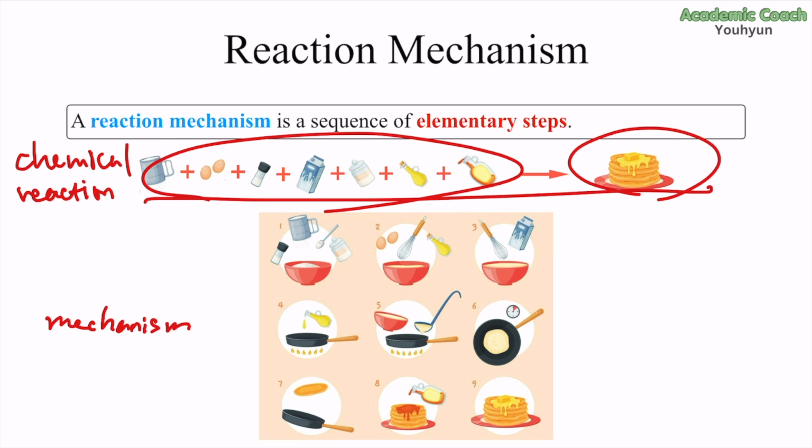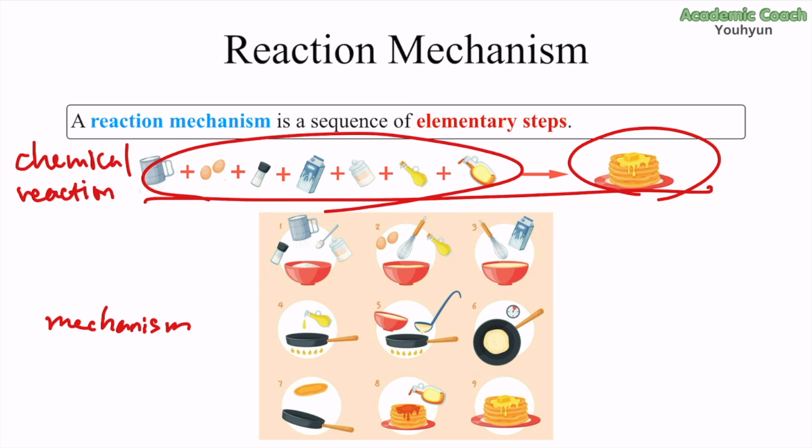So a balanced chemical reaction only tells you how much of each of the reactants you need to make the corresponding product, but it does not really show you any details of combining those reactants together. So for the pancake making reaction, it only shows you the ingredients that you need, but it does not tell you about the temperature. It does not tell you which two to mix together or so.